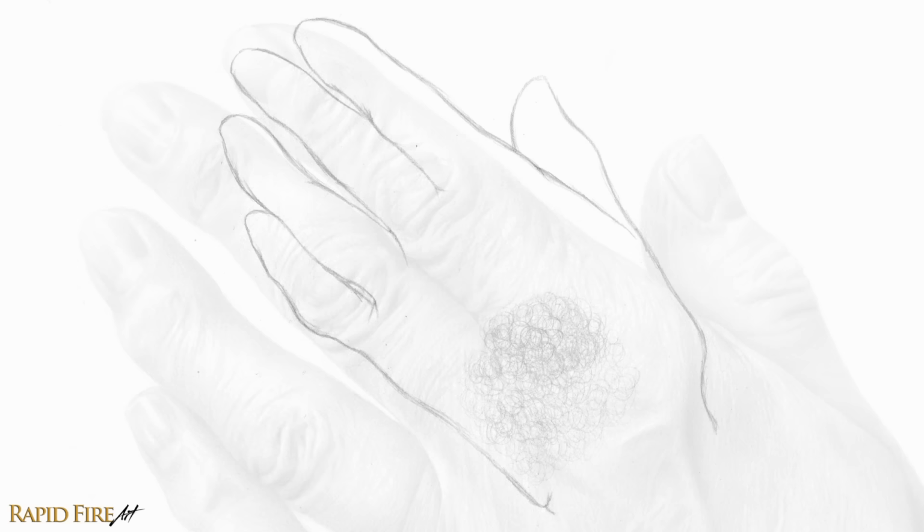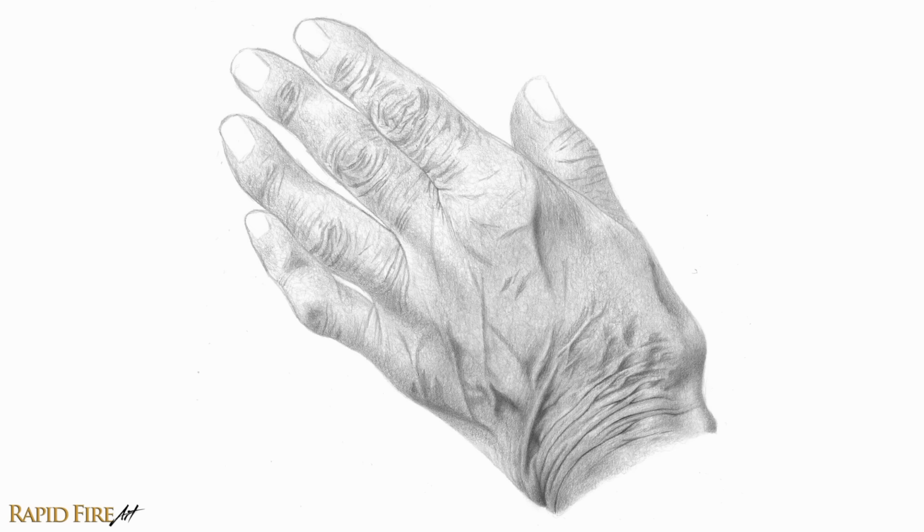And that's it! Here's the entire shading process from beginning to end.